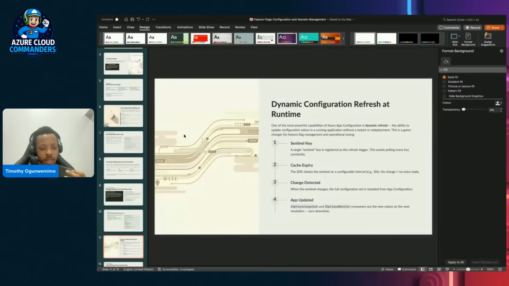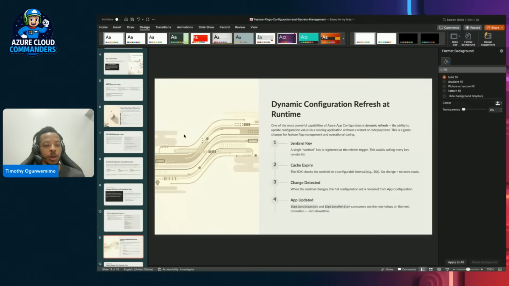So now you might be wondering, okay, if I deploy it, how does my application know that something has changed? Maybe I changed a key in my config file. How will my application know that something has changed in my config file to retrieve the new value? That is where the sentinel key comes in.